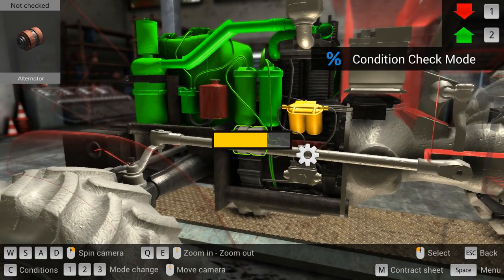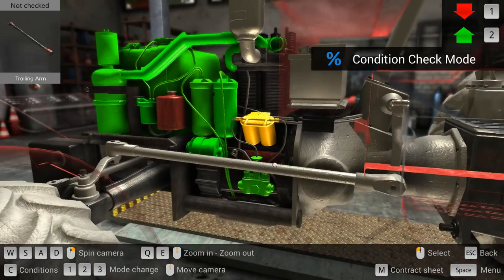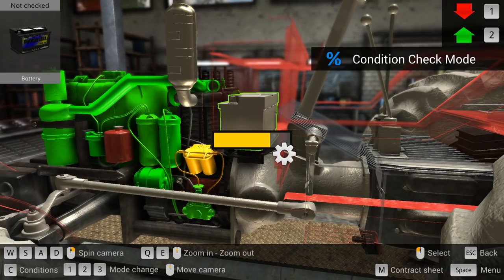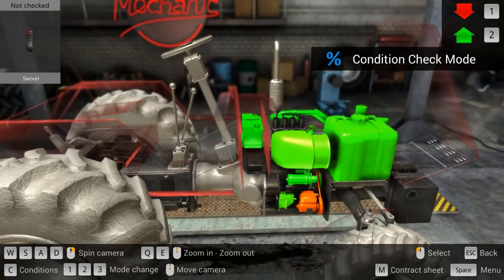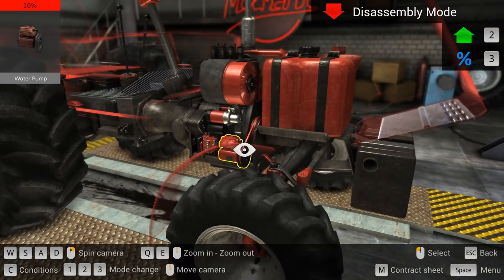Part's no good. And I'm willing to bet battery. Oh, the lines are bad too there. Battery is good. Oh, well then, there we go. Okay, I think we got every engine part here, so let's start removing.